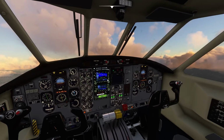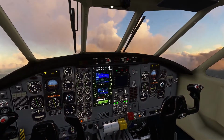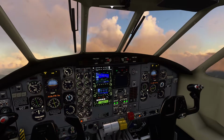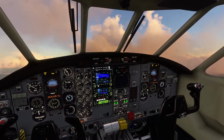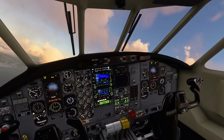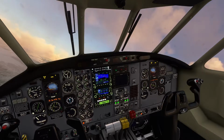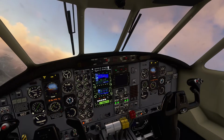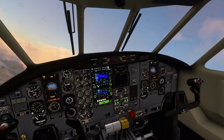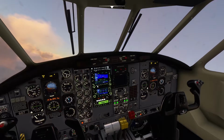Okay, so I'm getting adventurous here, and I just want to see what happens if I do try to line up to that localizer. And yeah, it's not even going for an intercept on that radial, or an outbound intercept anyways. It's going to turn us all the way around to the inbound direction, which we don't want. So we're going to switch it back over to GPS. Just one of those lessons learned situations.